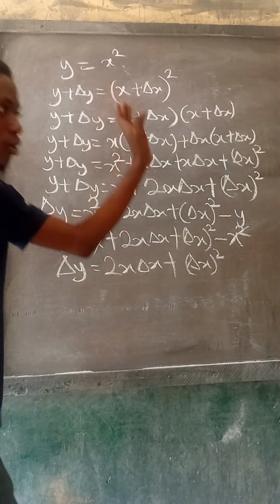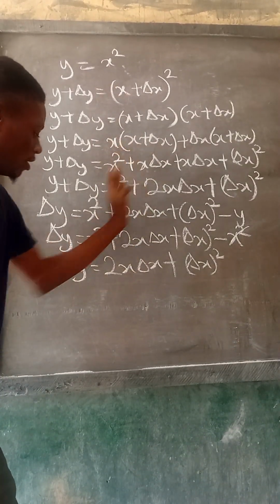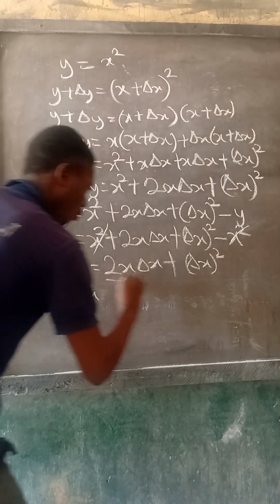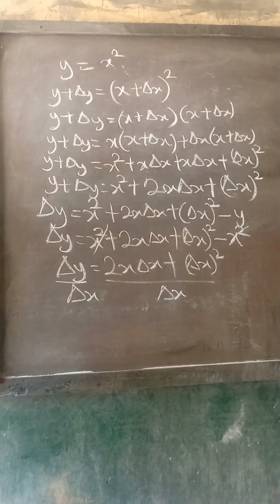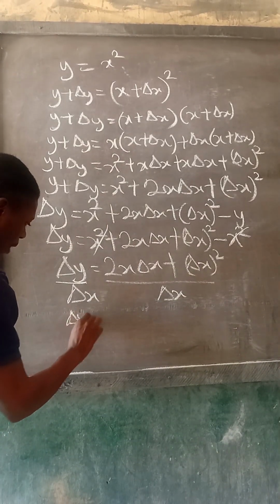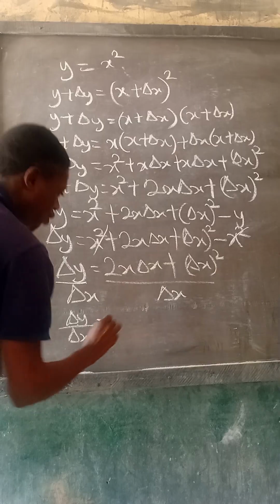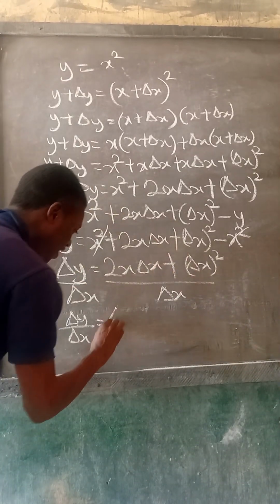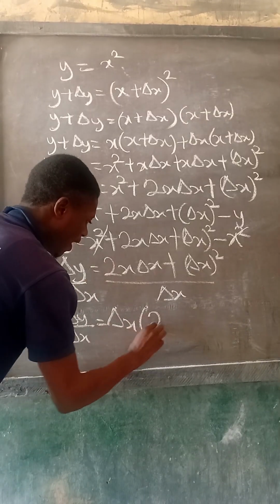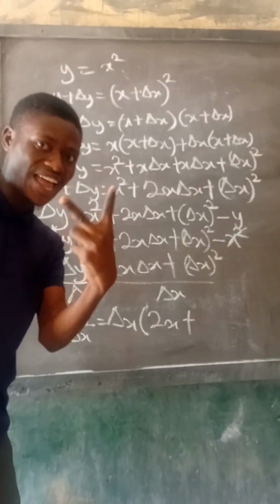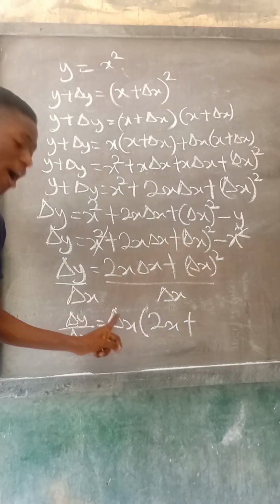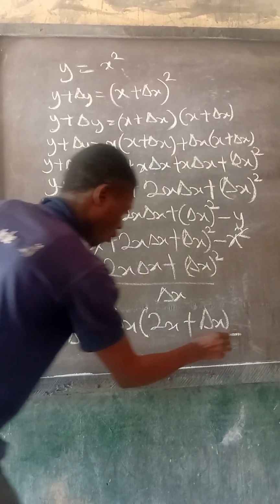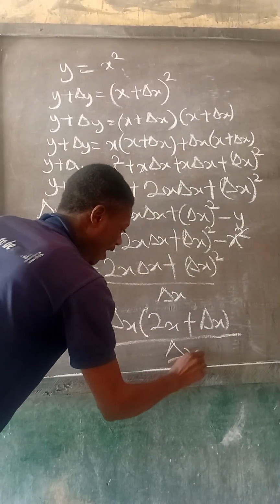So what are we doing next? According to the steps we did, we are going to divide both sides by delta x. So we have delta x over delta x. Then what are we going to do? So we have delta y over delta x equals, now looking at these two, delta x is common. So let's bring out that which is common. So we have delta x. So then what do you have left here? We have 2x. Now don't forget, this is 2 delta x here. So it's going to remain 1 since you brought out 1. So we are left with 1 here, delta x. Then we have over delta x.